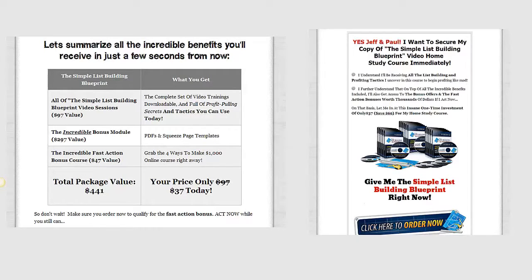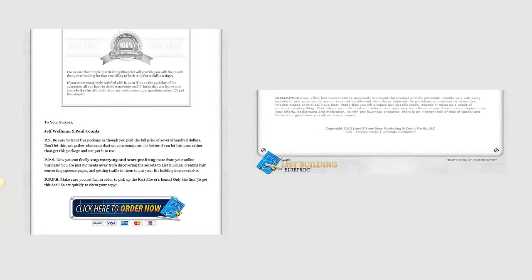And so I really want to encourage you to go through this. And another key part of copy that you really don't want to miss is the summary. That's really important, because after people read through the copy, they might be overwhelmed. And so you can easily summarize, and they might be sitting on the fence too. You can summarize and say, hey, look, you're going to get this, this, and for the fast action people, you're going to get this product. Grab the 4 ways to make $1,000 online right now. And so you can go through there.